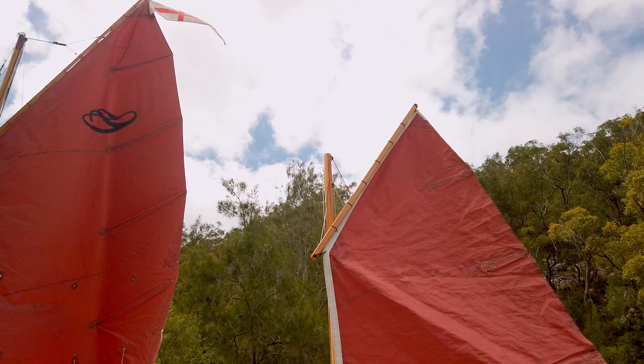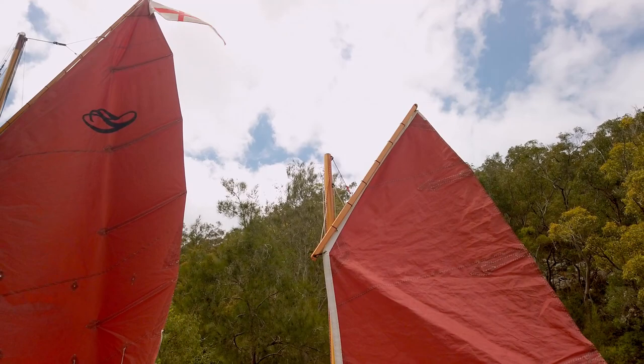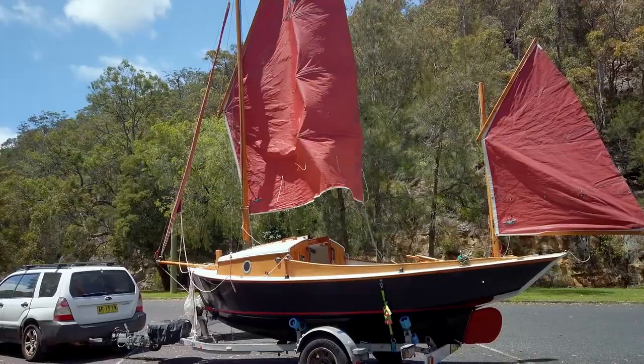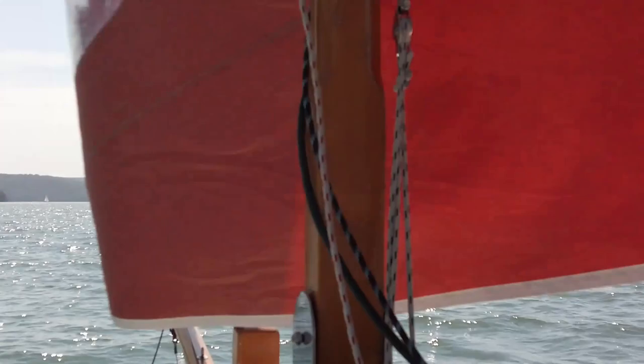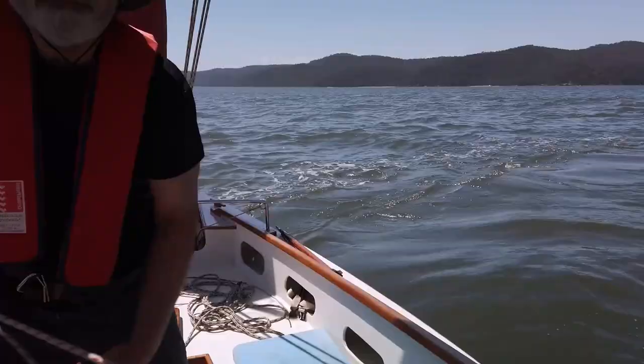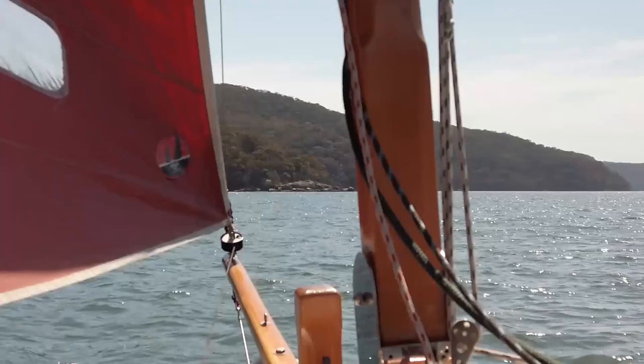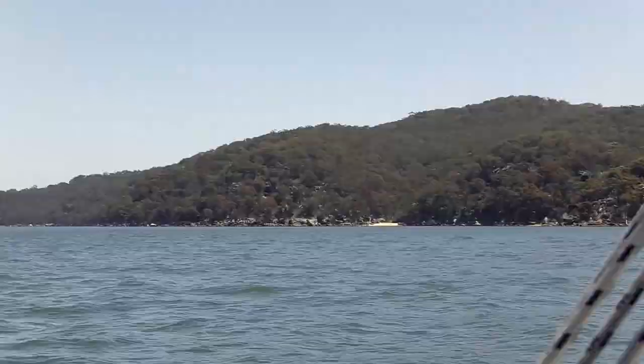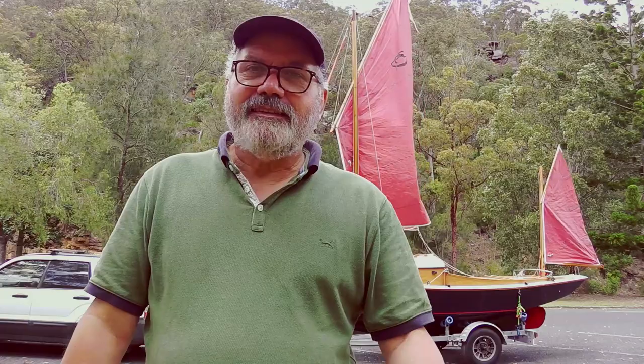On the mizzen you can see a crease in the sail from the throat at the top left to the clew at the bottom right. To get rid of this it's simply a matter of adjusting the peak lift and the downhaul when you're out on the water. It can be slow to turn because there's no centreboard — there's just a skeg keel. It goes really fast running or on a reach and points probably 35 to 40 degrees into the wind when tacking. It doesn't point as high as a Bermudan rig but that's okay — speed's not everything. It's the journey, it's getting there.